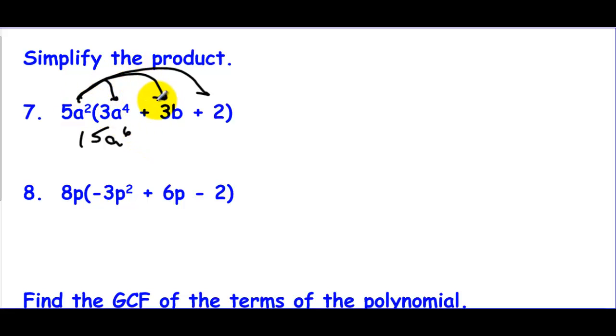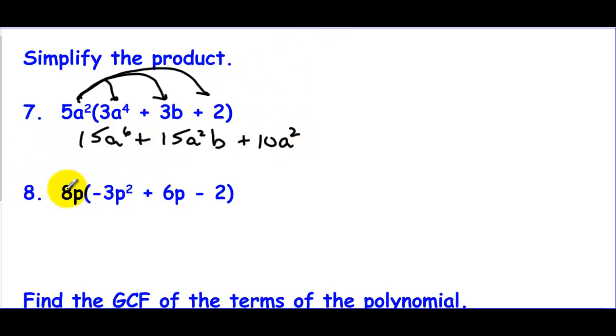5a squared plus 3b, and I'd say, well, wait, a and b, those are different bases, so I can't combine those. So I'm going to say, well, I can do 5 times 3, well, that's 15 again. Okay, and then I'm just going to write a squared b, right? I can't put those together, I can't combine them, so I just put them next to each other. Instead, I'm going to multiply whatever a squared is and whatever b is. 5a squared times 2, well, that's just 5 times 2 is 10, and the a squared comes along for the ride. All right, so I would say this is the product.